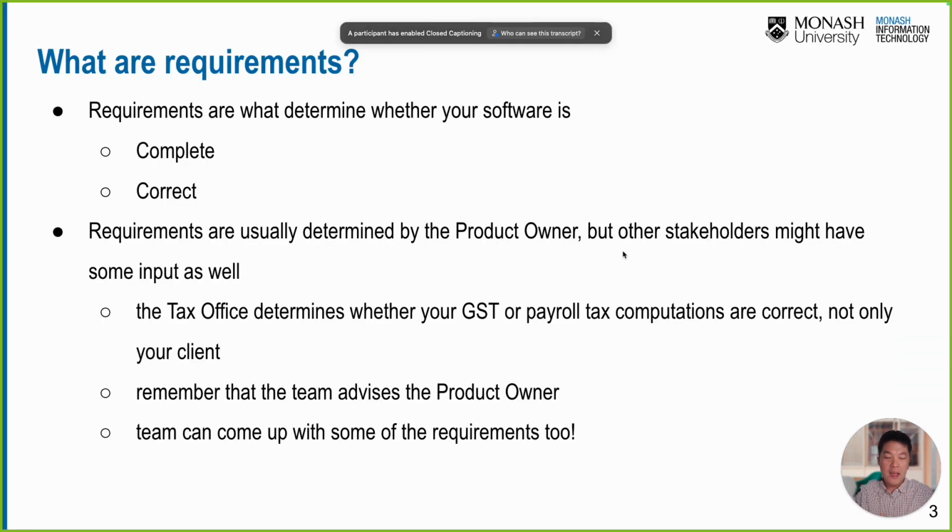All right, just a recap. What are requirements? Basically, the requirements determine whether your software is complete or correct. They tell you the specification of the piece of software, what the features will be. They provide the high-level description of the software that you are going to develop, right? And normally the requirements are determined by the product owner, but other stakeholders might have some input as well.